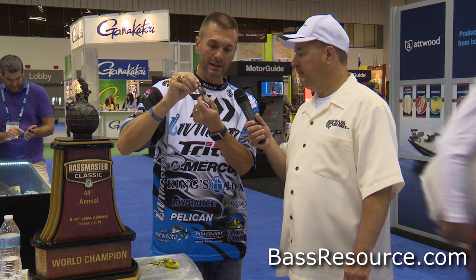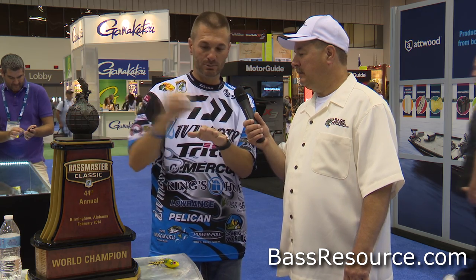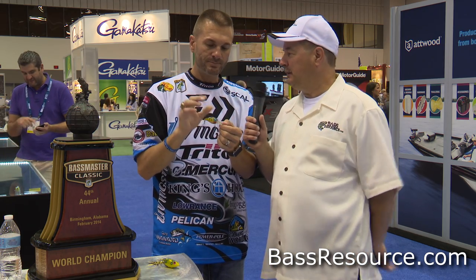It's always been a regional bait. From what I've seen testing it the last four or five months, it has the same get-down-quick action, stays more flat on the bottom, and has that hard side-to-side motion that covers a lot of water. It's like a crawfish scooting across the bottom running out of the rocks, and it's very deflective — it deflects off rocks really well because of that lip.